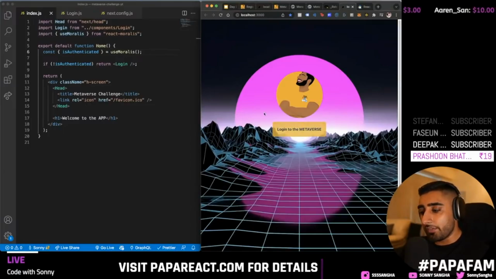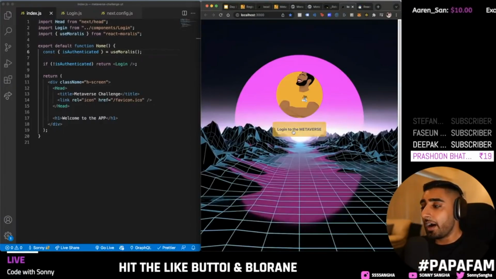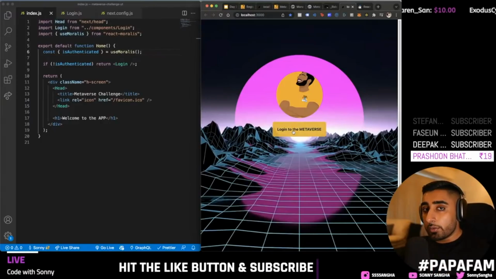Now what we want to do is have it so that when I click this button, I trigger an authentication request. In Web3, what this essentially means is it will connect to your wallet. It could be MetaMask. They also support other ones, but MetaMask is the default wallet, hence why we set one up yesterday. It will make a request to your wallet to say, hey, is this actually you? And then you have to sign it. Imagine like a little check. You have to prove that you own the wallet, and you prove it by having the MetaMask wallet and hitting the sign button.